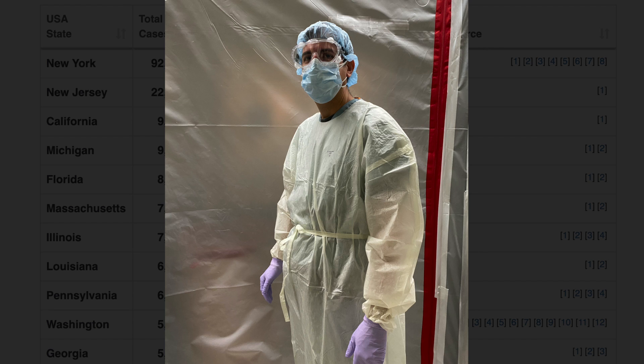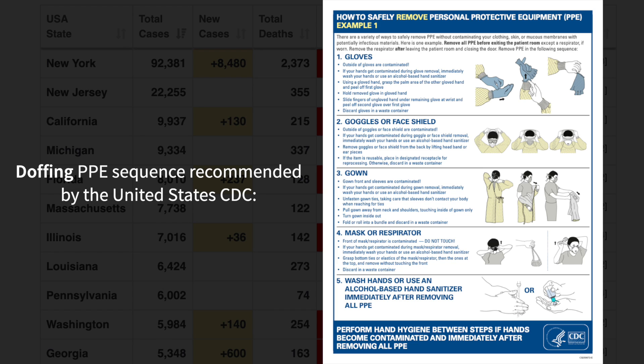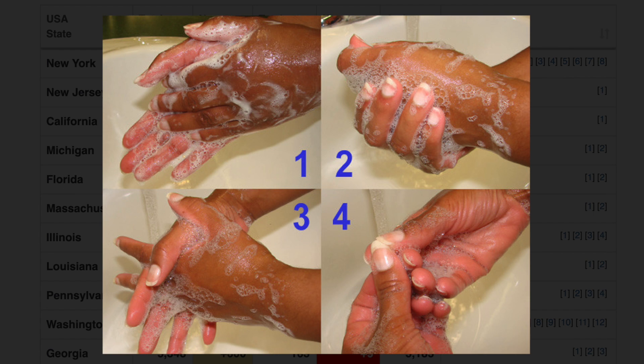Putting all that on is not so difficult when you're clean and outside the room — that's not the hard part. The hard part is after you've gone in and done what you're supposed to do and you're about to come out, because you have to assume the virus has landed on every part of your exterior surface. You have to take everything off in the right order without contaminating yourself. Putting the material on is called donning; taking it off is called doffing. It's the doffing part where you can mess up. At each step you must use hand sanitizer on your gloves, and finally on your hands, and as soon as you're out of the room you must wash your hands very carefully.